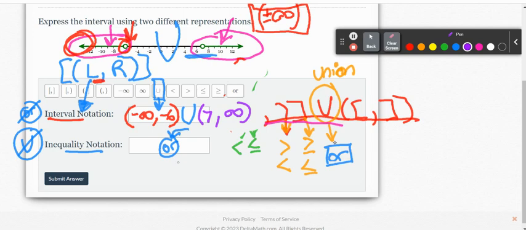And now we're going to do the inequality or set notation. Well, set notation is a little bit different, but inequality notation uses the alligators, if you will. That's these guys right here. So now we need to say the same thing, but with alligators. And the way that you do that is you say x is everything left of -6. So you just say x less than -6. And then you use the word or. x is everything that's bigger than 7. And that's your inequality notation, with the word or in the middle. So type that in there and you should get a green check mark.